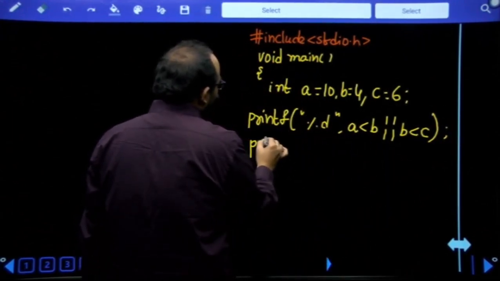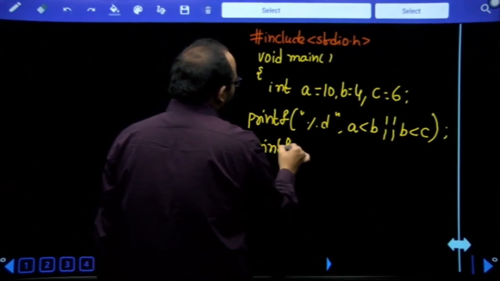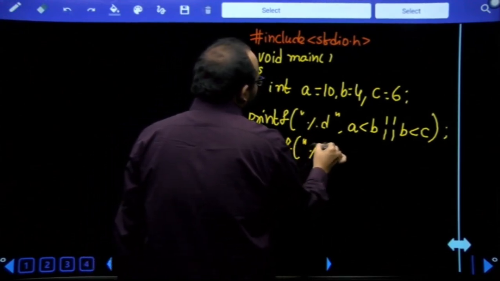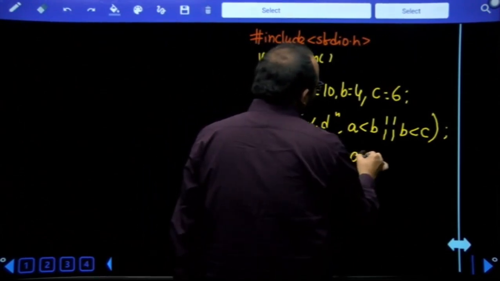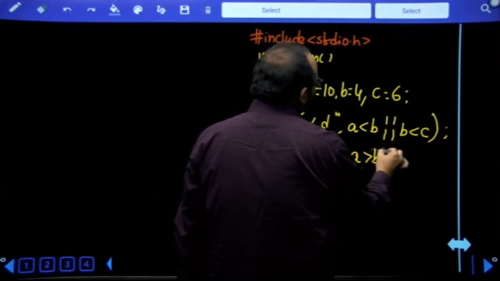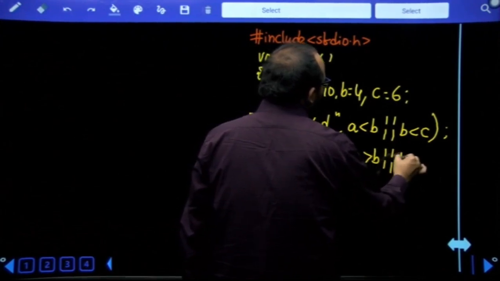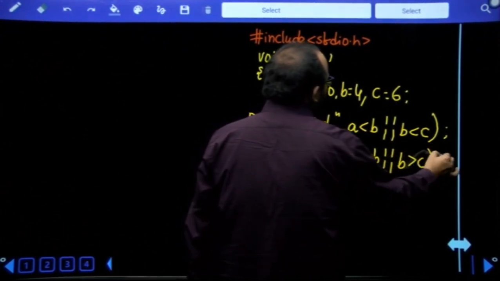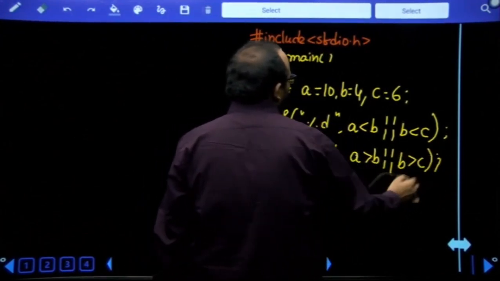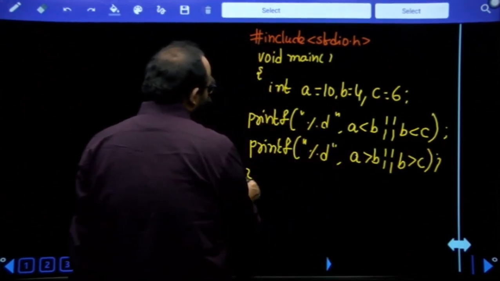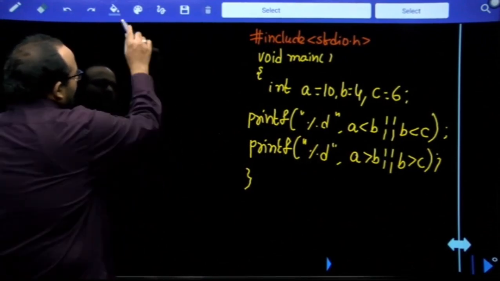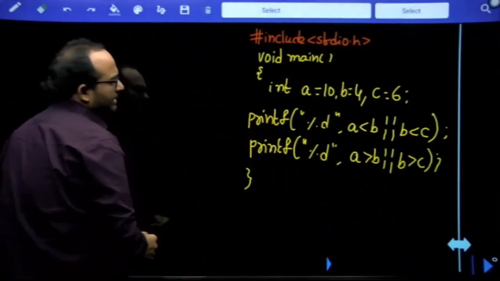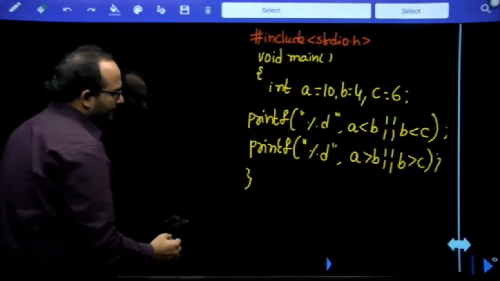And another one is printf %d, a greater than b logical OR b greater than c. So what will be the corresponding result for this particular program?